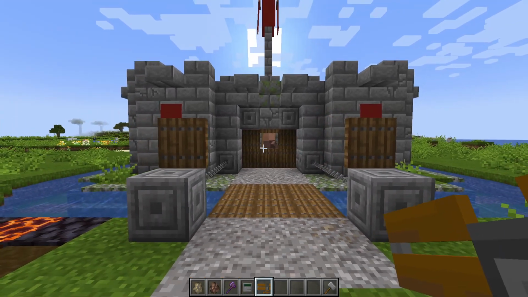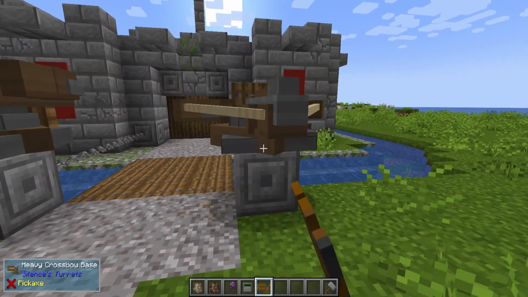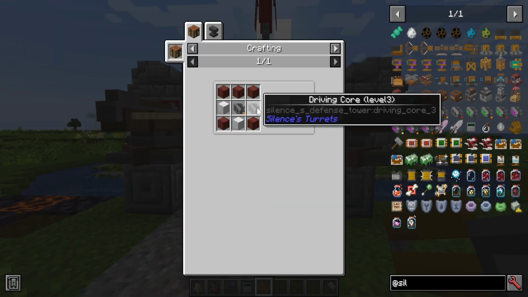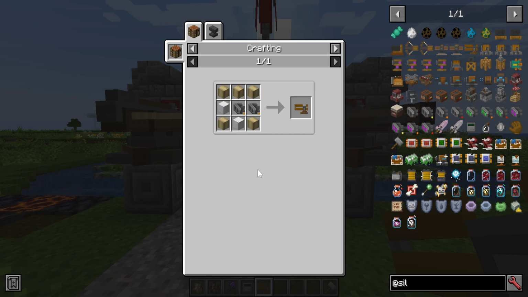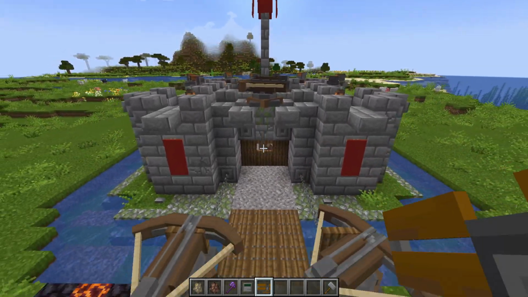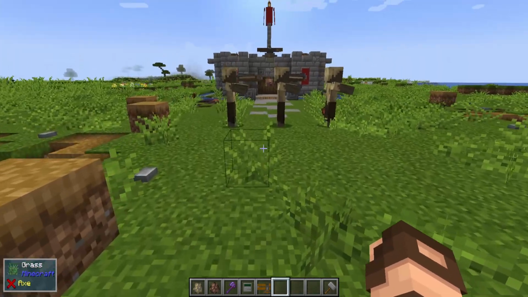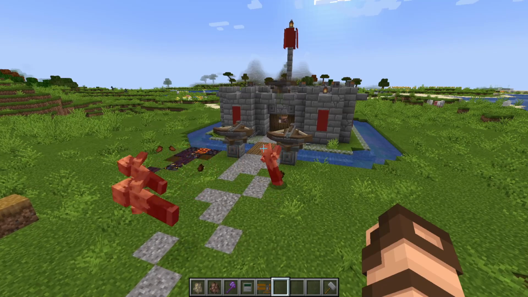Now this is probably one of my favorite ones, a heavy crossbow. These guys are really big and very beefy. They are very expensive. They require drive core level 3s. They require a whole lot of iron and everything. They fire really slowly, but they are worth it. Let me put a third one up here, and then you can see for yourself just how effective they can be once they start shooting.